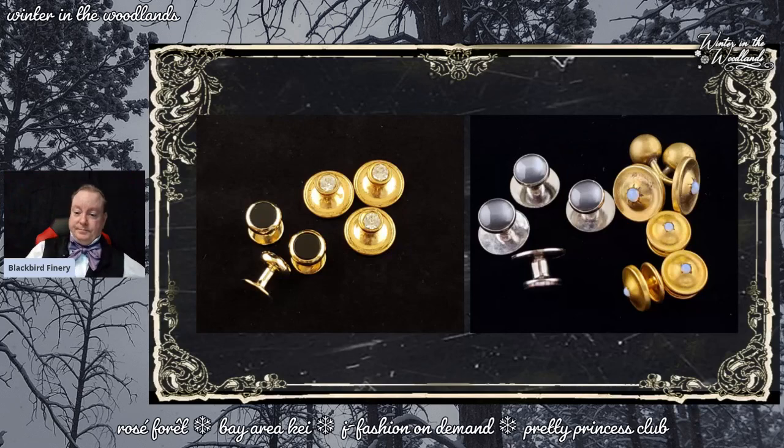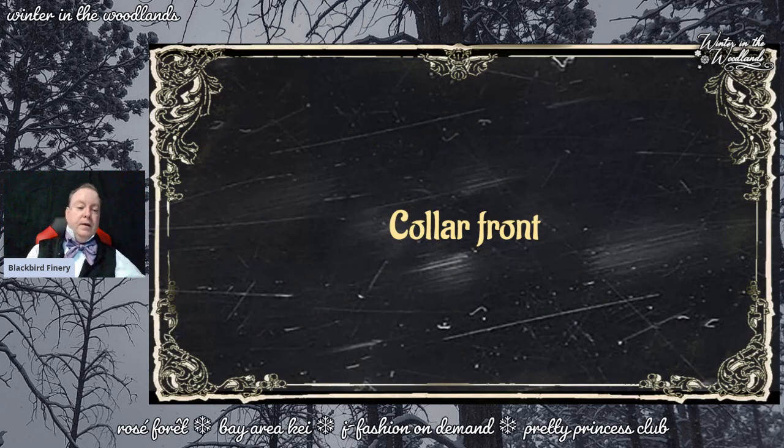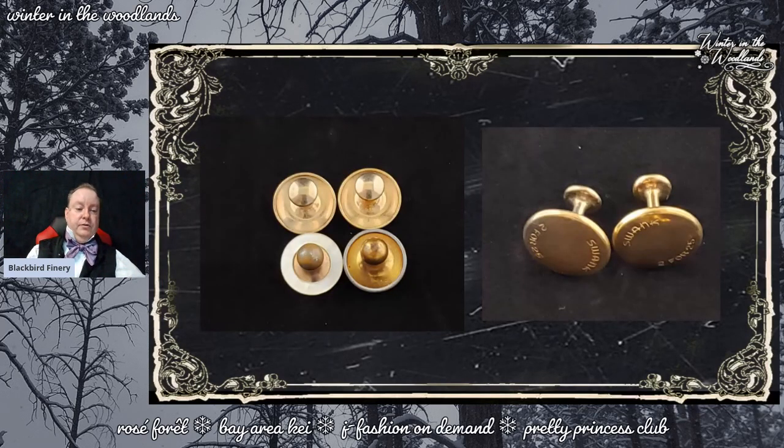Let's see. Okay, so you have your collar studs. Now these look like the shirt studs and can also be worn as studs to hold your shirt closed. But they're specifically meant for your collar. There's two different styles, one for the front and one for the back. What's interesting here is the top two that I tipped over, those are from Swank and they're actually labeled 2 for $25. So a quarter would get you two shirt studs.